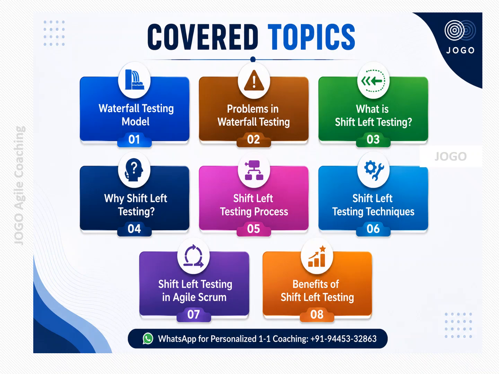We will cover 8 topics in this video. The first one is how the waterfall testing model works. The second is what are the problems we will be facing in the waterfall type of testing. Then what is shift left testing? Then why shift left testing is used in the industry, and what is the process followed in the shift left testing, and then what are the techniques we can use to implement the shift left testing, then how the shift left testing is implemented in Agile or Scrum projects, and we will understand a few key benefits of doing shift left testing in the software development.